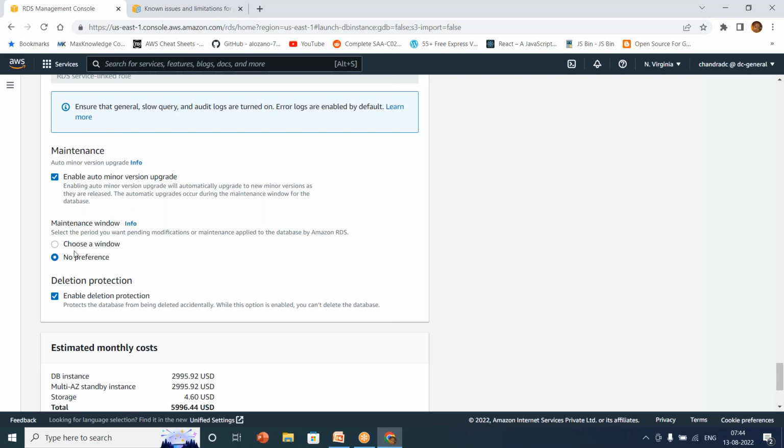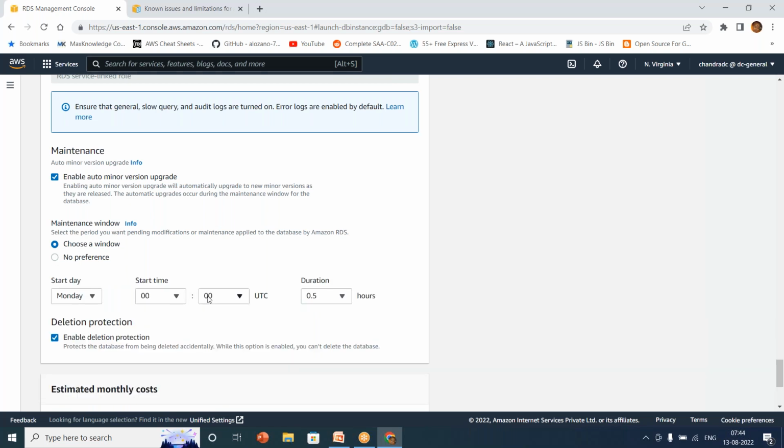Now again, there also we need to make sure we choose the maintenance window. Otherwise, this guy will keep updating whenever he wants, right? So please make sure you give a maintenance window. Your backup window should not coincide with your maintenance window. Both should be different.